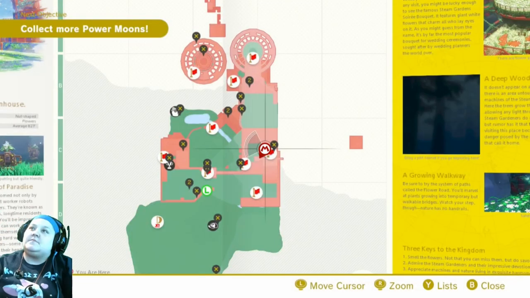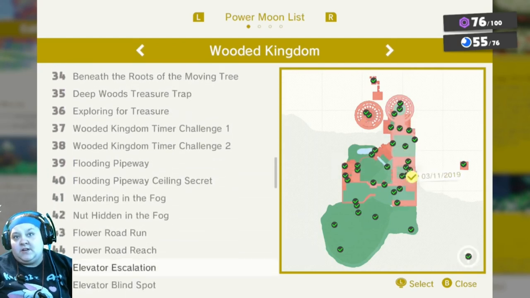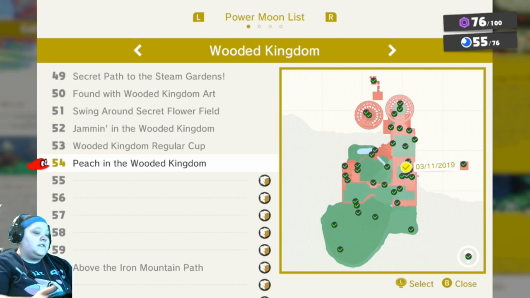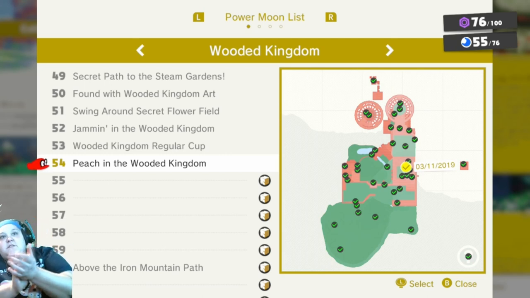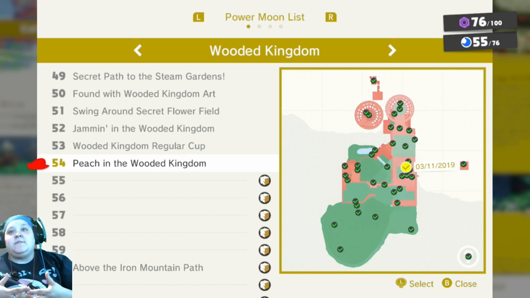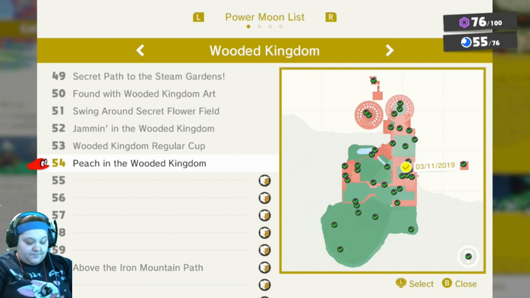Ladies and gentlemen, boys and girls, even though y'all really shouldn't watch me because of my mouth, we have completed all of the main moons in the Wooded Kingdom. This is great. Alright, so now we're going to get one more moon, and that is moon 55. Now, if moon 56 is in the same area as moon 55, we'll get 56 too. So, without further ado, let's get this moon, shall we?